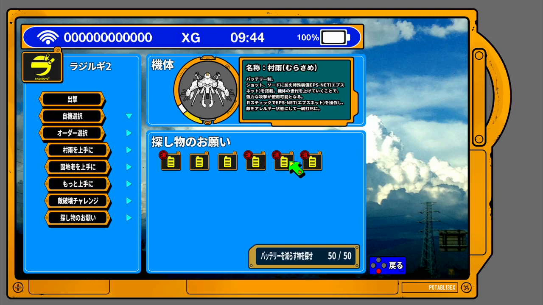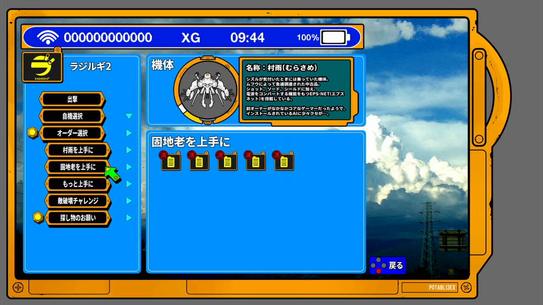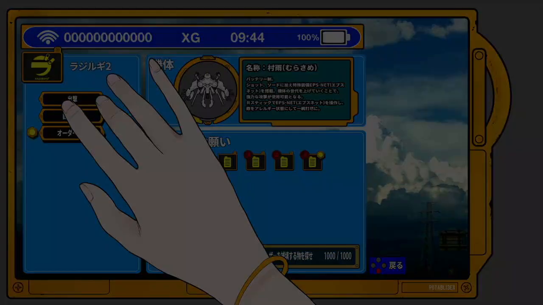This one is find things that will lower your battery. That simply means get hit. Get hit 50 times and you will complete this order. This one is find things that will replenish your laser. Oh yeah, in fact, let me do this one very quickly, because there's a little trick to this one.